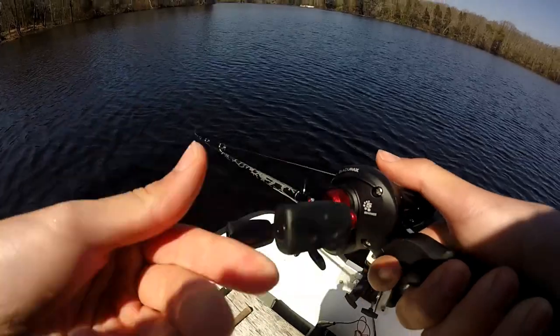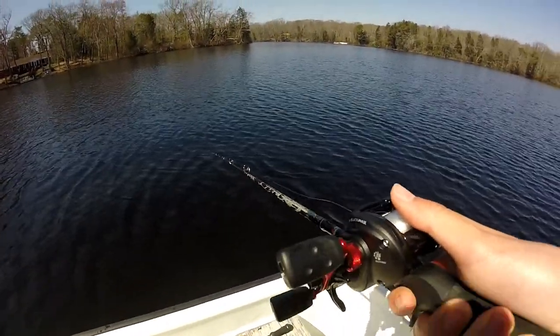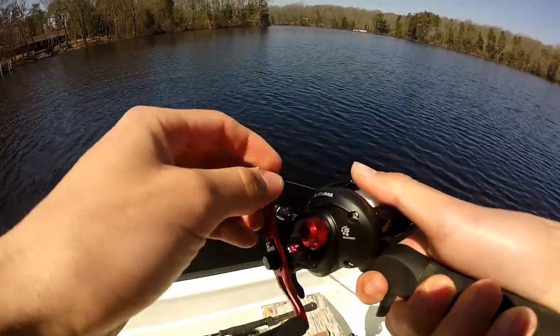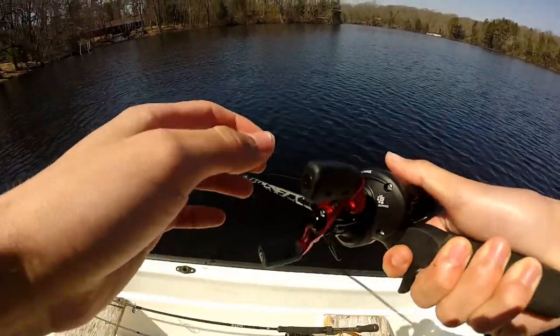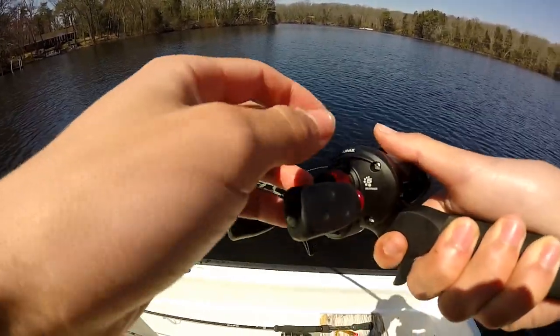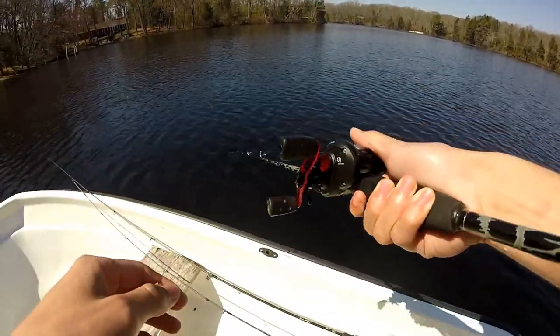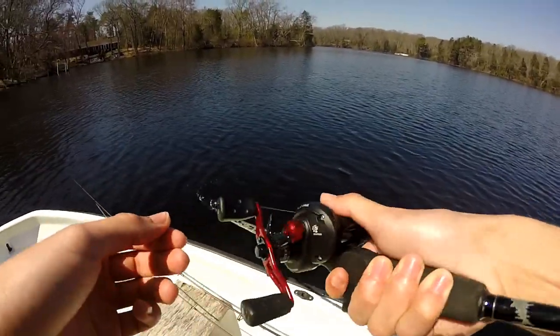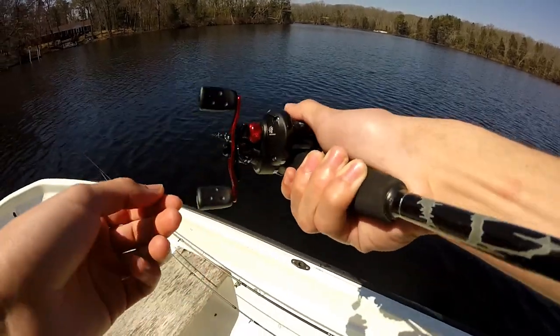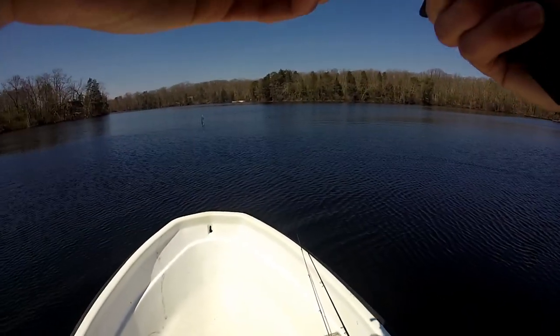And if you want to downsize your presentation even more, you could go with 8-pound. That'd be really finesse though. I want that 10 pound just in case I hook into a bass, because there's a chance I could hook into a bass in this lake. They're not very common on this lake. For every 2 bass that you'll catch, you'll probably catch like 10 pickerel. But there's always a chance, so I always like to have a little bit heavier line just in case. Well, whatever.